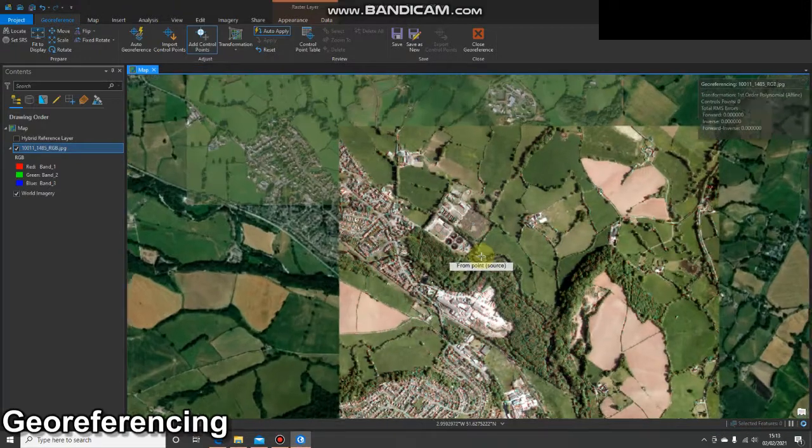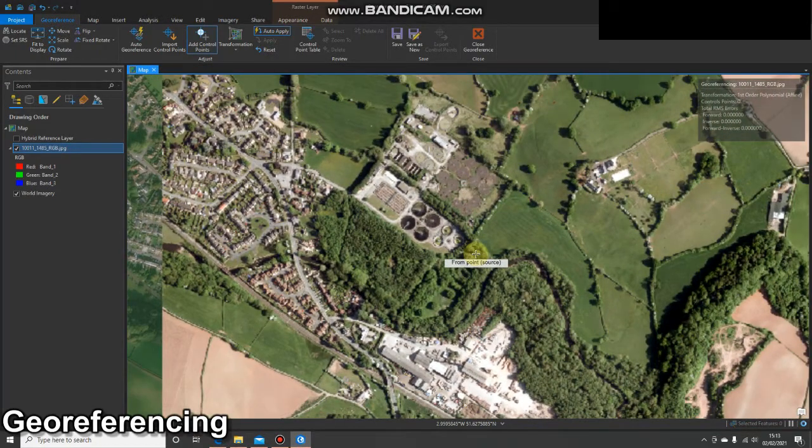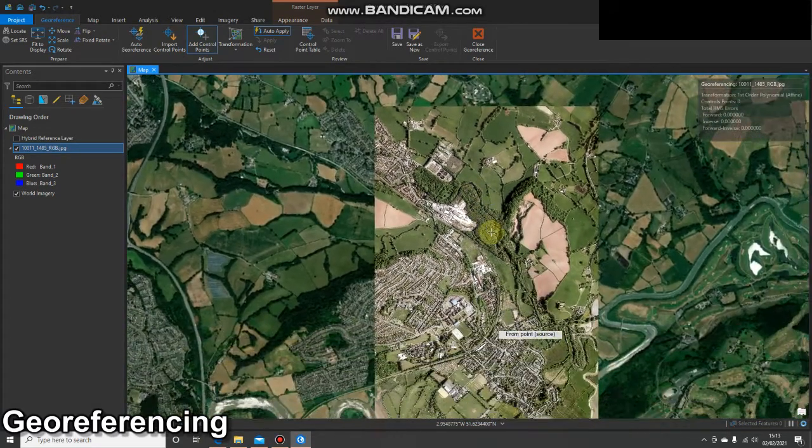Okay, as we've talked about, when doing this I'm going to want to go from the raw image first to the reference imagery below. You want to pick things that aren't going to change and are visible in both images. And you want to get a good distribution across the whole image. So you're going to want a mix of them in the corners, across the top, the middle, the bottom, around the edge, in the center. You can do more research on that, and there's a number of different methods. However, you just want to make sure you've got a good distribution. If you have all your points in one place, that's going to warp your imagery, and you'll find that when you play with it yourself.